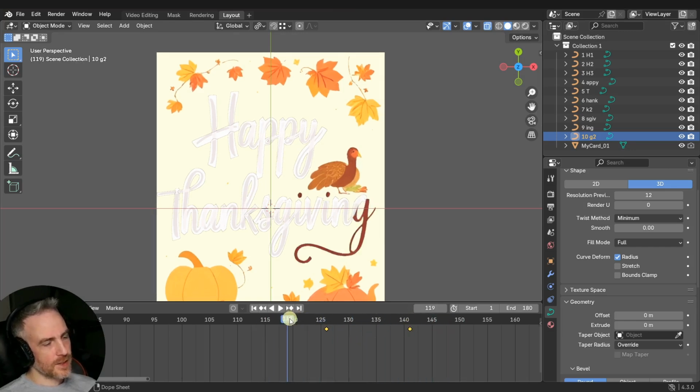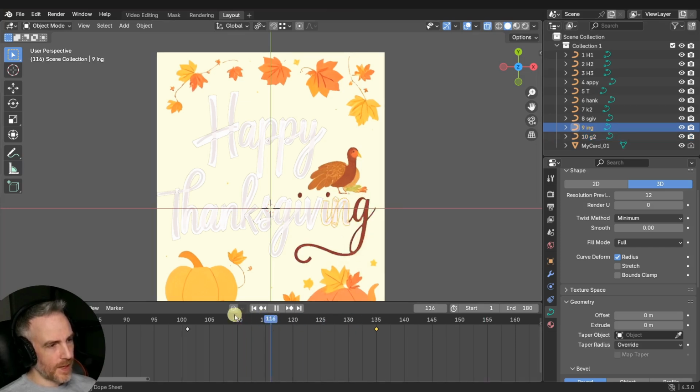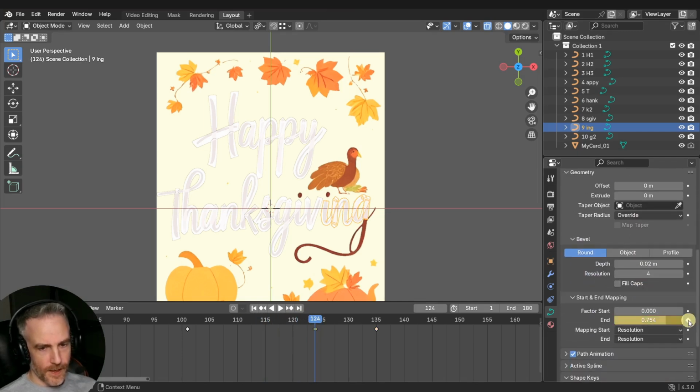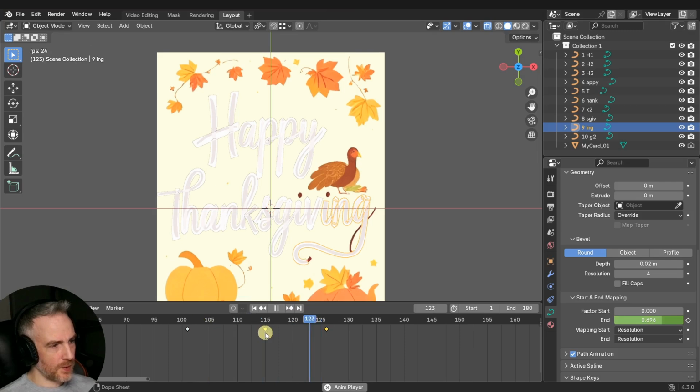I like that slower at the end because the pen is kind of like doing its last final flare. And we could even come here and make this go a little bit faster all the way to here and put a keyframe here. Right here at 0.754. And then we can take these two and pull them in a little bit, I think, because then it will be faster until it reaches this one, and then this one will be a little bit slower. And then we can even pull this out maybe a little bit more. Yeah, so it's like it just slows down at the end.